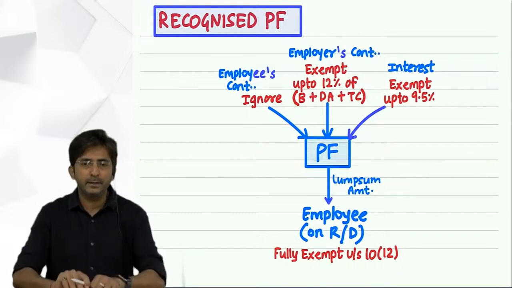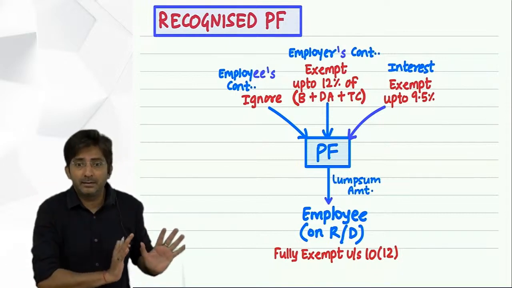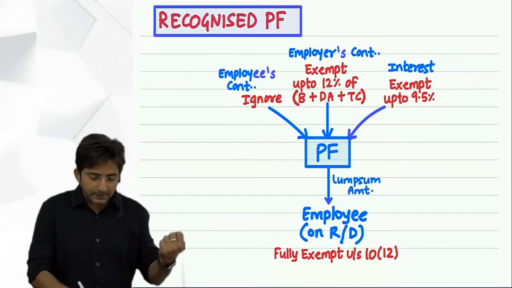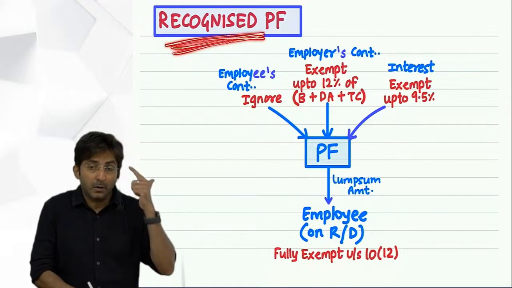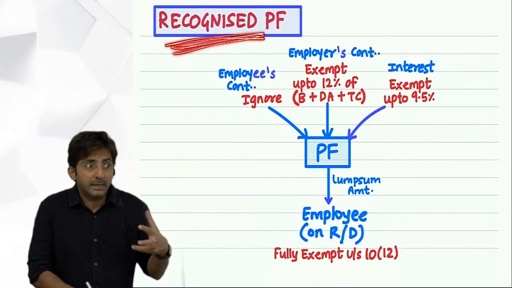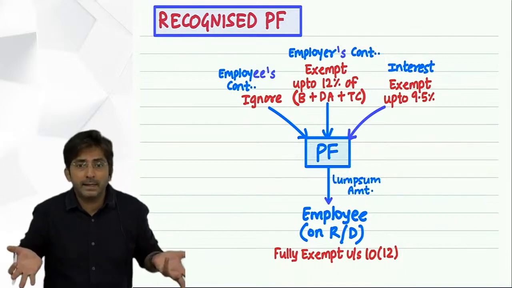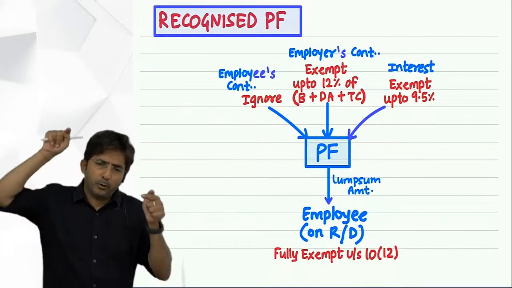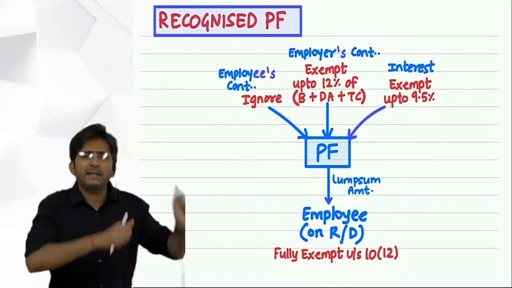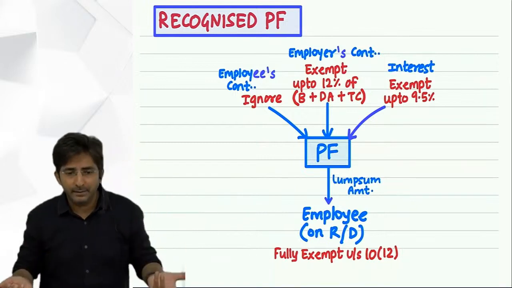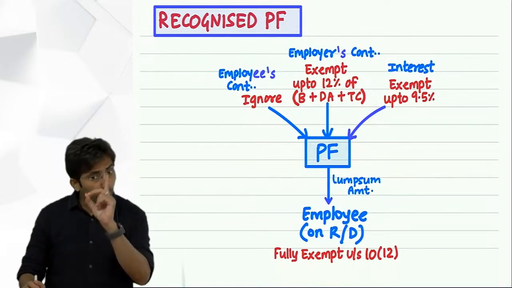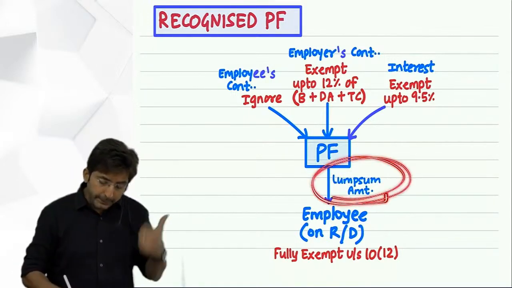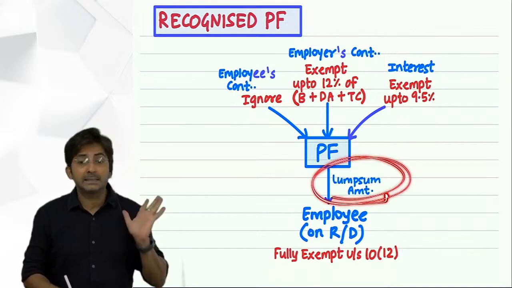Because if you work for 5 years, your fund money will remain intact. It is invested in some good areas. And see, provident fund money, especially in RPF, is invested as per the government's planning. So the government wants that wherever the money is invested, as per our planning, it should remain intact. It should not be broken. But now if the employee says, I want to leave the job, we will have to break the investment. That the government doesn't like. That's why the law is punishing you: if you retire before 5 years, no one can stop you. You will get your money also, but it will not be exempt.